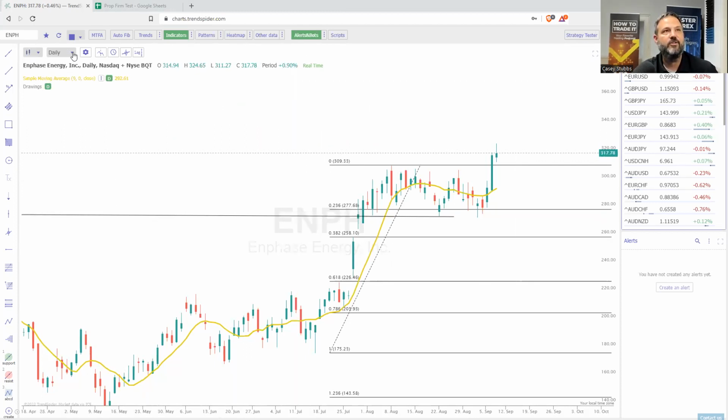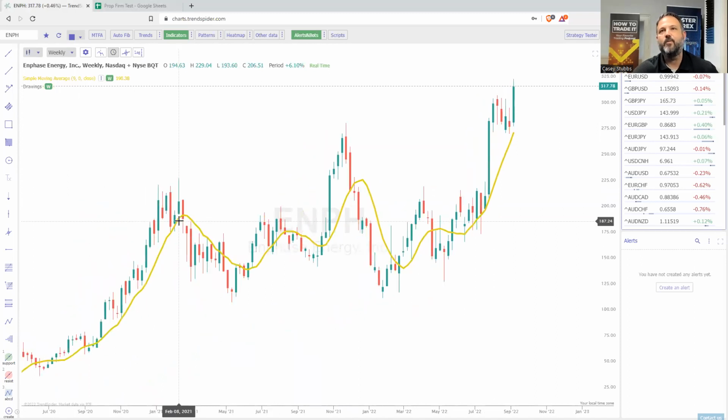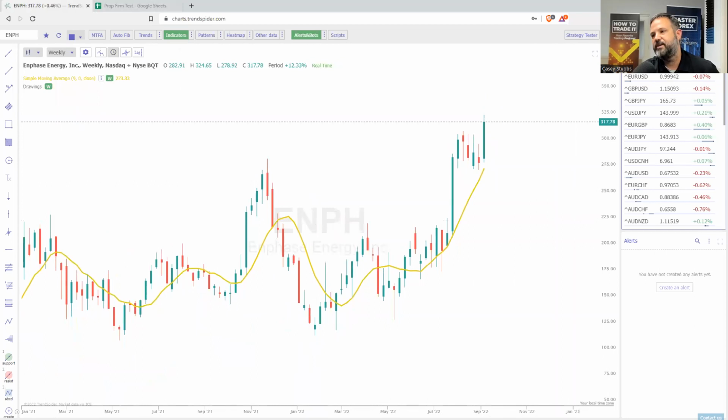And what we can do too is let's look at it on a weekly time frame. Okay, for me on a weekly, look at this chart on a weekly. I love this. This is beautiful. This is a bullish engulfing on a weekly. It just cleared this entire box, right? It just cleared that entire box. So one of the things I like to see is that it's above the 10 EMA on the weekly. And I like to see if there's a price action pattern on there.